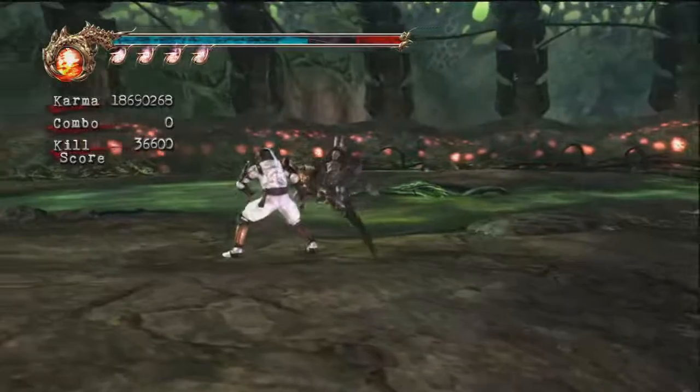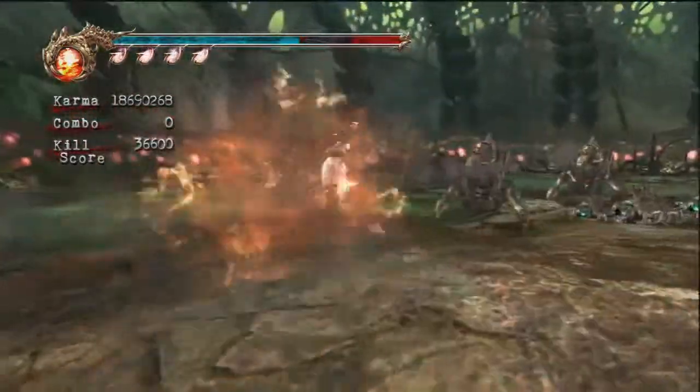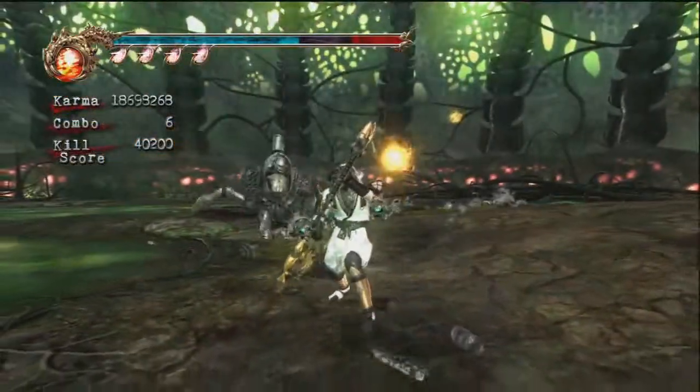Because they are really slow, you can just sit there and farm essence off of them. And essence is a good thing.